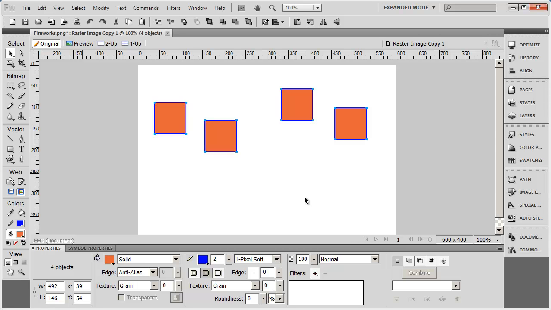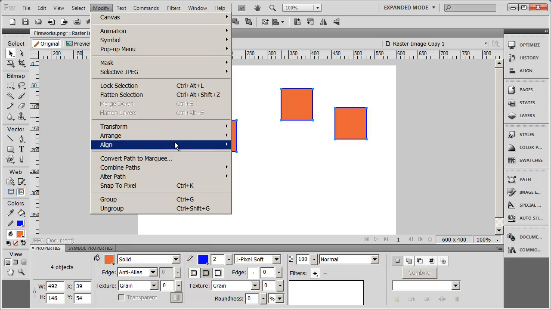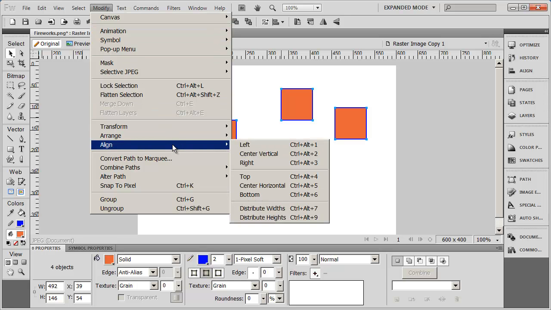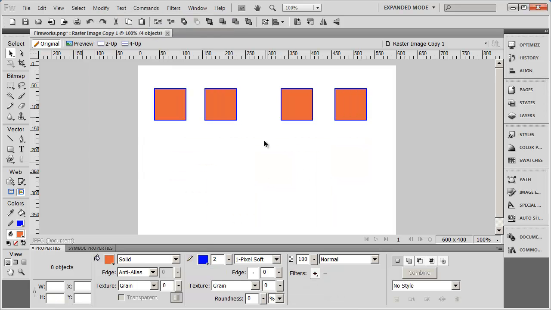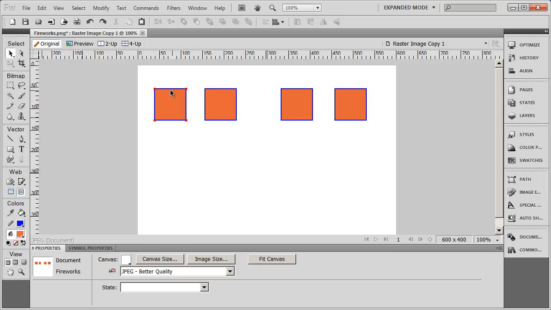So the first thing let's go ahead and do is let's look at some of the alignment tools. Now these boxes are all the same size, so they should line up in space fairly well. What I'm going to go ahead and do is I'm going to go to the Modify menu, and there's the Align option. You also have an item over here in your panels for Align. But I'm going to say I want to align the tops of each one of these shapes. When I click top, you're going to see it straighten them out, so each one of those shapes is lined up or aligned with the top of the other shapes.